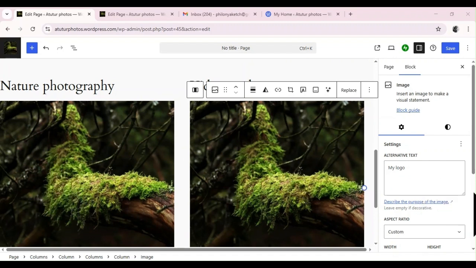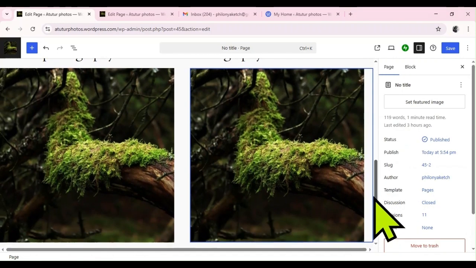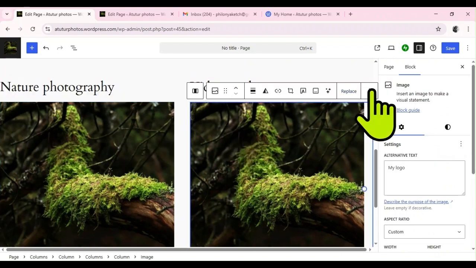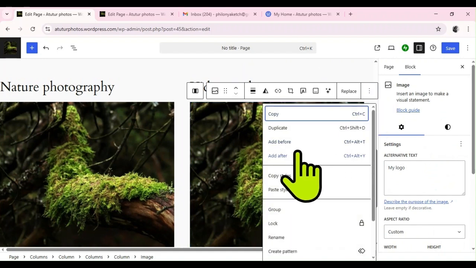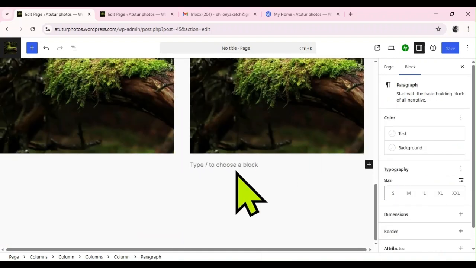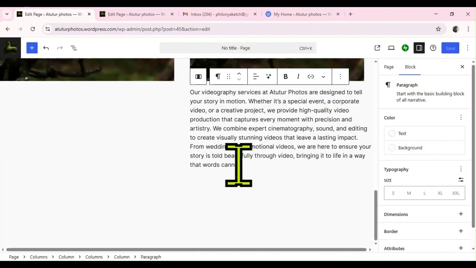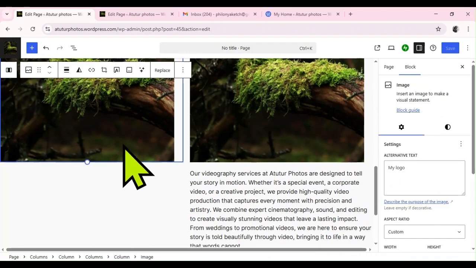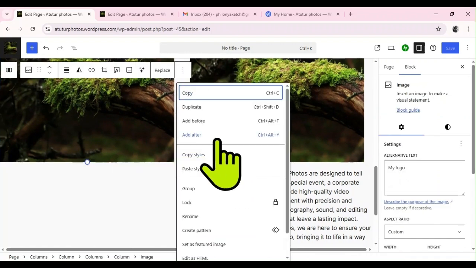Okay, so I want to describe, let's say, videography. So if I want to describe videography, I select videography. Okay, I select videography like that, then go to options, then add after, and then I paste here my text. But then for you, you may be typing, so you can also type. There's a provision of typing.